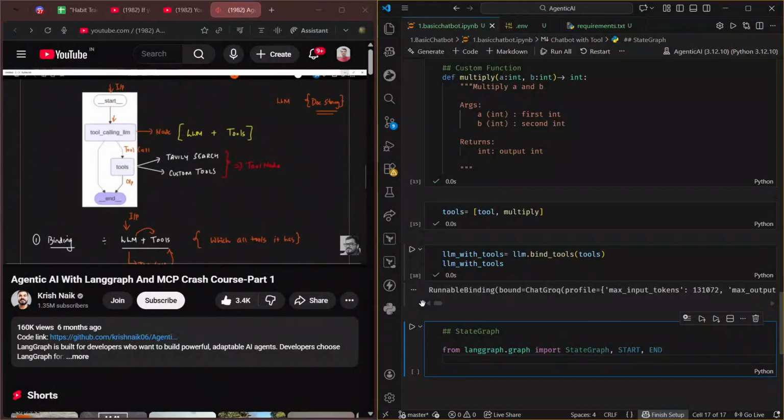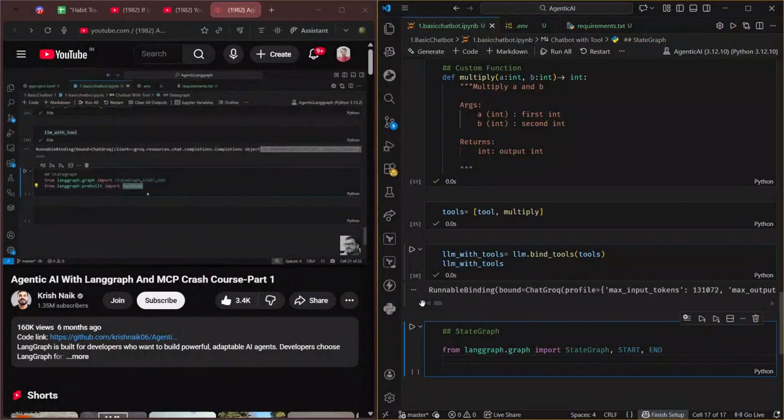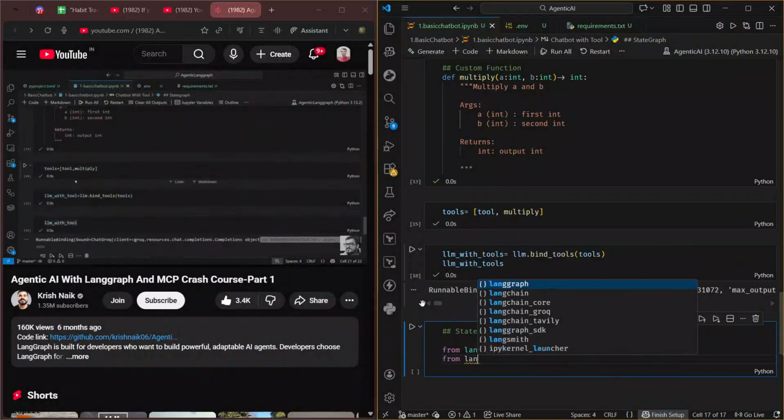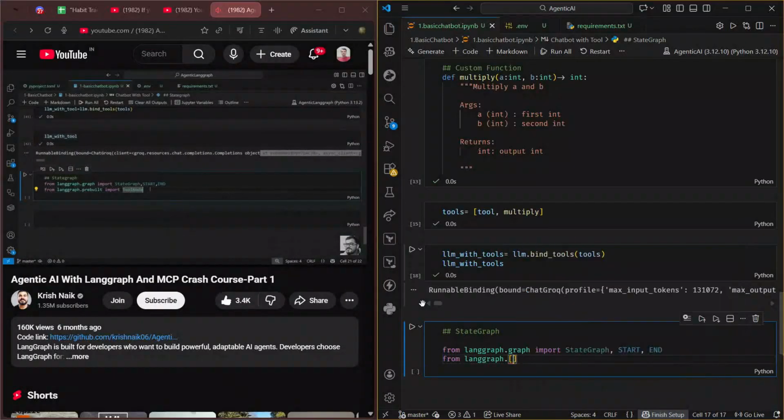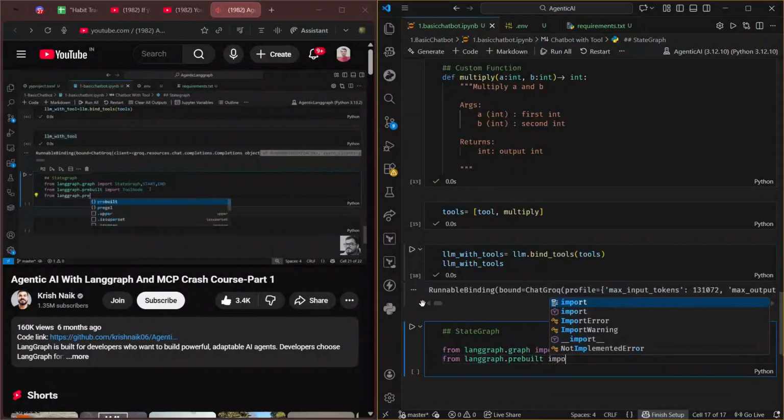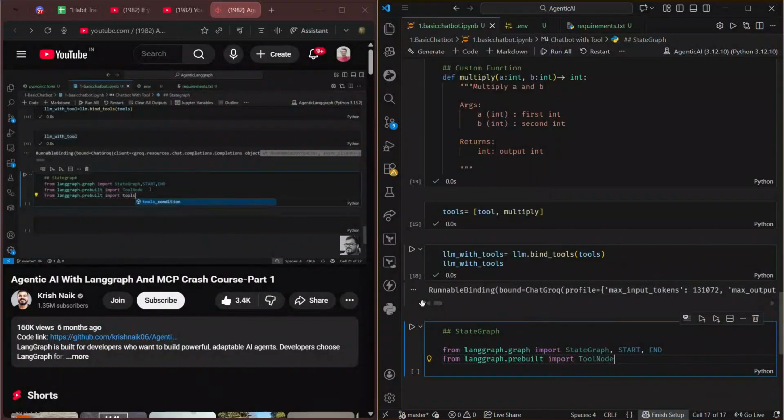Okay. So I'll go back over here. We have imported something called ToolNode. Now all the tools that we have created, these tools have some kind of functionalities, right? These need to get converted into a tool node, okay? Because each tool node will have some kind of implementation. Along with this, we will also go ahead and import one more thing from LangGraph.prebuilt, tools_condition, okay?